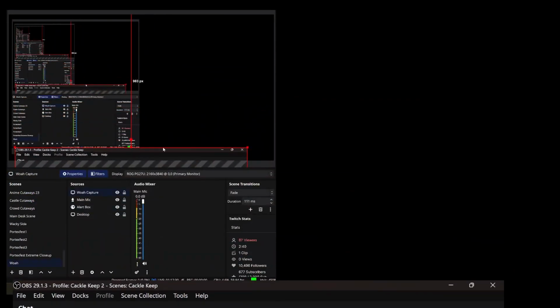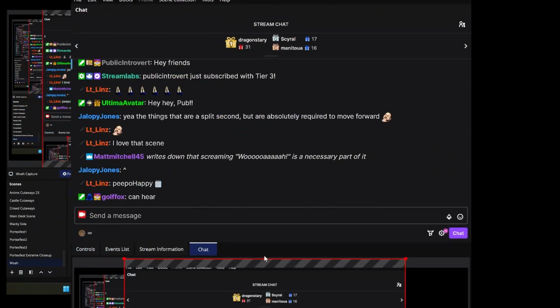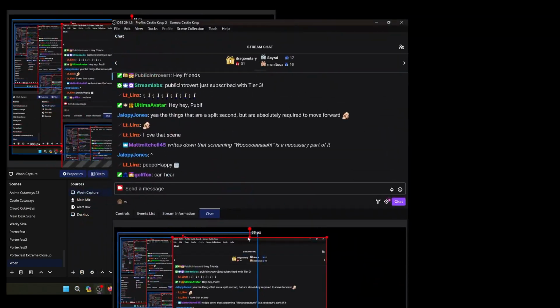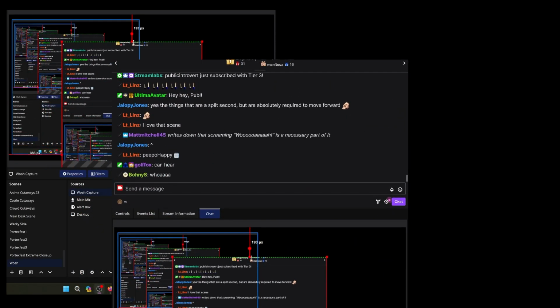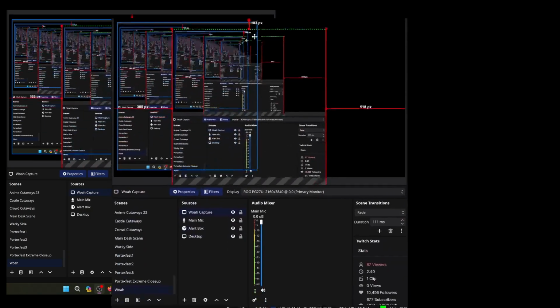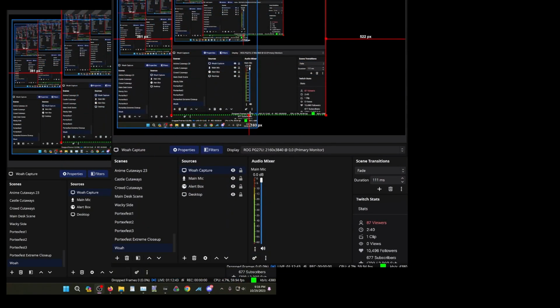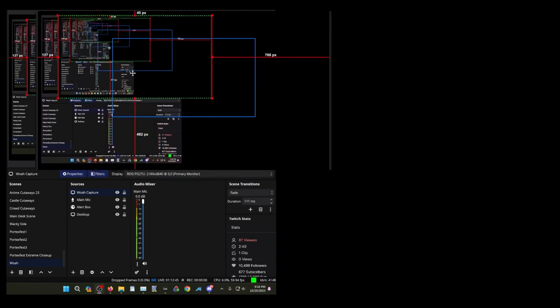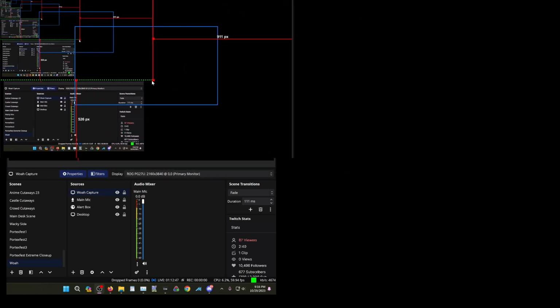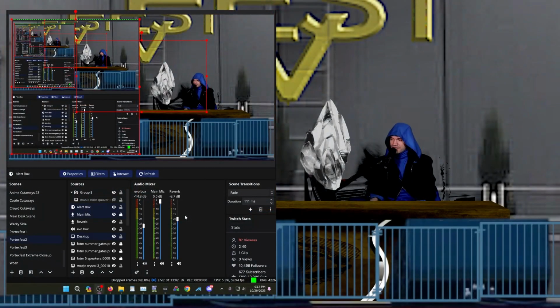We're going to make this a lot smaller so we can see what we're doing. And what I want you to do is chop off everything that's not your screen. Hold Alt and drag, and you can just delete, delete, delete. Now you're going to fill up until it's the whole screen, and you can see it's already starting to work. Now, this is very precise, but try to get it where everything's flowing out from the middle. Okay. So now we're just going to switch to that Whoa scene and watch what happens.